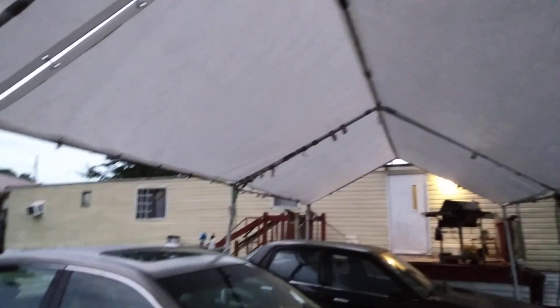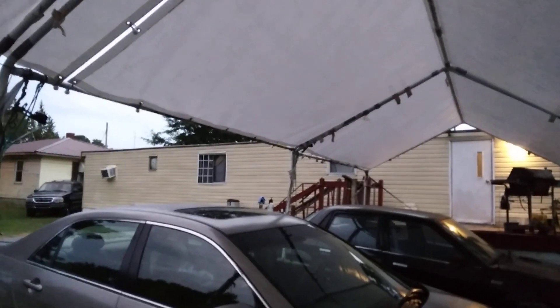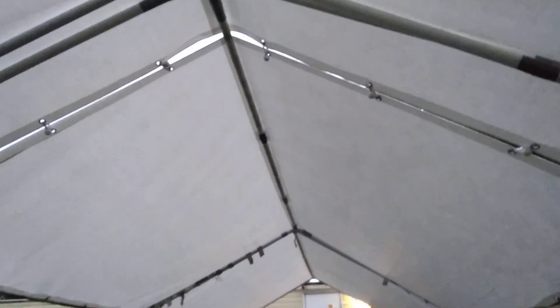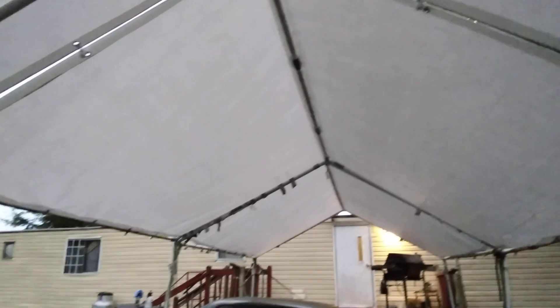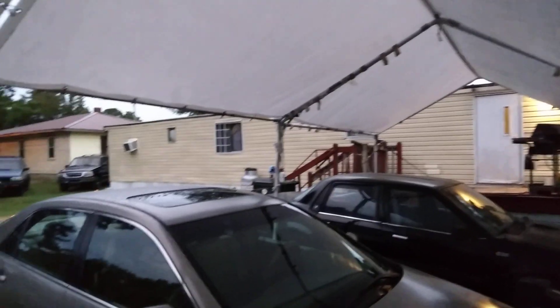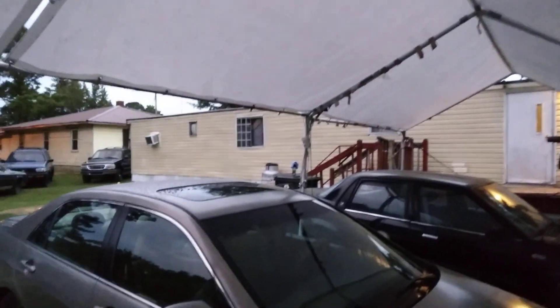These things have been pretty good. It's been around three or four years now — I think I replaced the top once. But y'all can see how the top looks and stuff — they're really, really cool in the summertime, man. I tell you, I get out here and work on my car, clean my car, clean my headlights, or whatever I need to do, and it can be cool. It's a good investment.